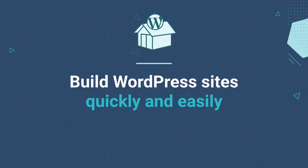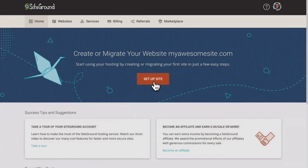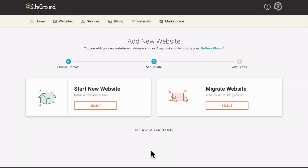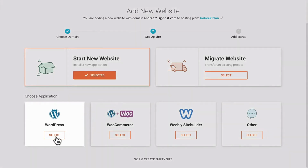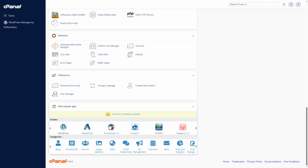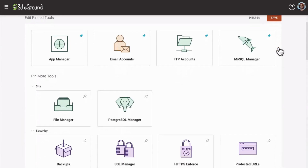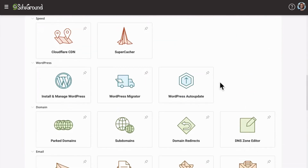Almost all web hostings offer the most popular CMS apps to users. You just head over to the hosting control panel to find and install the CMS app you like. The most popular one is WordPress. There are two types of control panels around the hosting providers. 1. The third-party control panel, like cPanel for Linux servers and Plesk for Windows servers. 2. The in-house control panel developed by hosting providers.